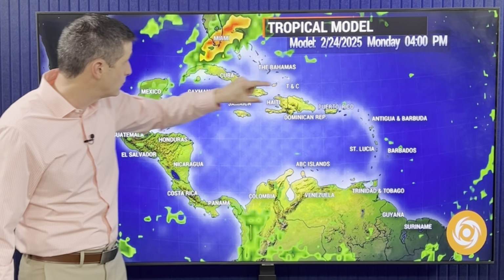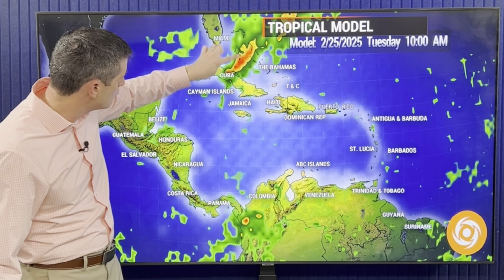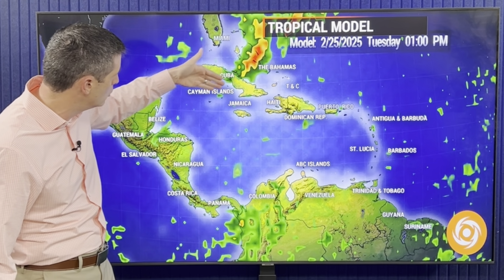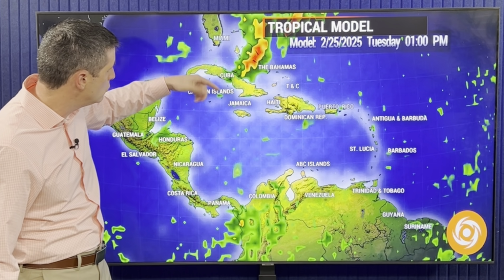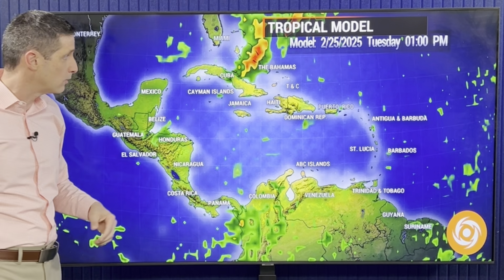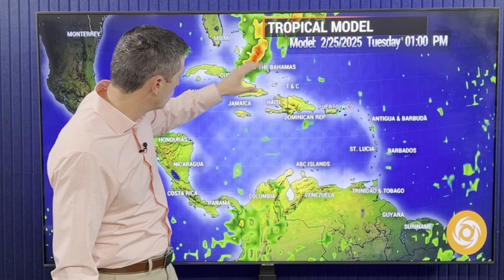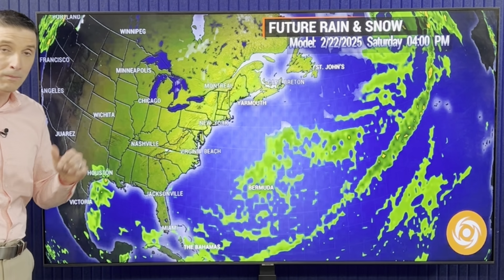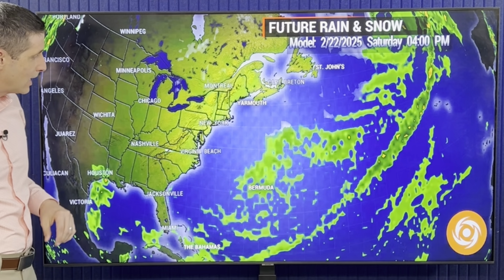This is Monday afternoon. And then this area moves right across the Bahamas, Freeport, New Providence, and then back towards central Cuba, seeing that chance of rain on Tuesday. And then even Tuesday into Wednesday, parts of the southern Bahamas, we may see some of that rain around just as this area kind of works across. Jamaica, this should stay mainly to the north of us, but by Tuesday, we may see a rain chance bump up just depending on how this shakes out.